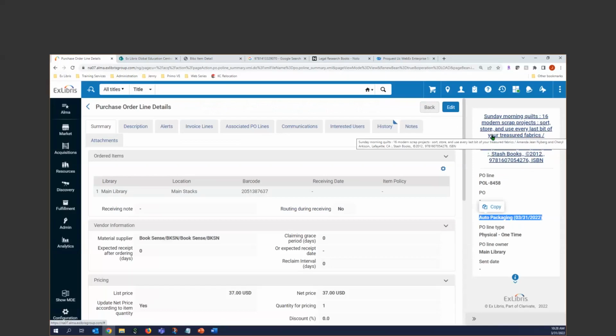It should already be turned on in your environment. Double check it though. And it'll package up those PO lines into purchase orders and then either send them off or just package them if you're doing the work externally as well. So that's what the save and continue does. The other option was order now. And what order now does is it packages the purchase order line into a PO immediately, and there's no auto packaging, and it would send it immediately if you have that set up.